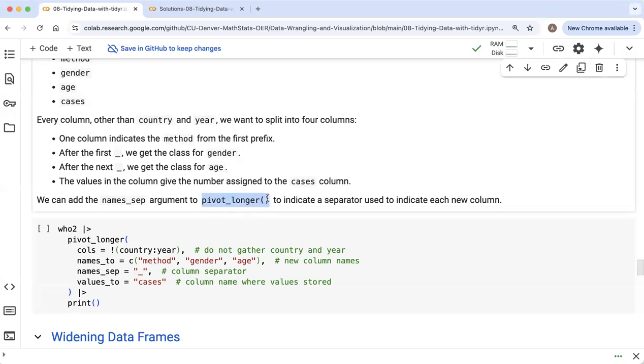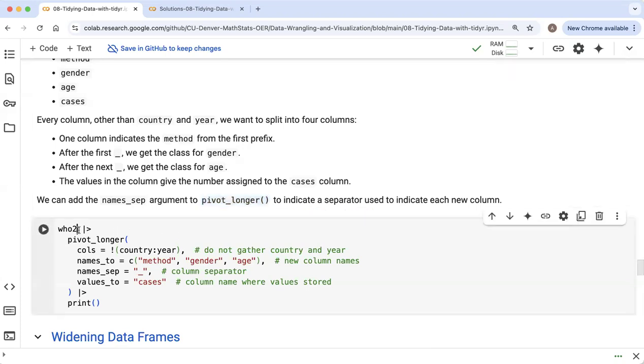So you can run a question mark pivot longer to get under the hood of that function to see some of these additional options. So the data that I want to clean up is the World Health Organization 2 data, the WHO2 data set. So I'm going to input that into the pivot longer function.